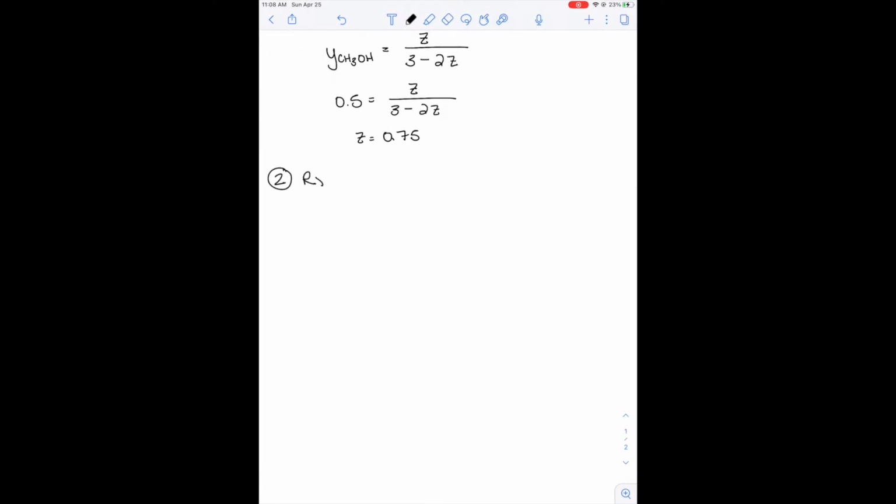The second part that we're going to solve for is the reaction constant, and we're going to use the reaction constant equation for that, and also see how the pressure relates into that. So we get z times (3 minus 2z) squared over (1 minus z) times (2 minus 2z), and that is going to be equal to K, the reaction constant, times the pressure over the initial pressure squared.